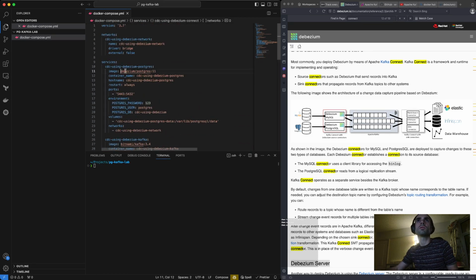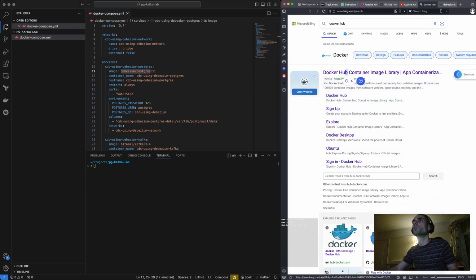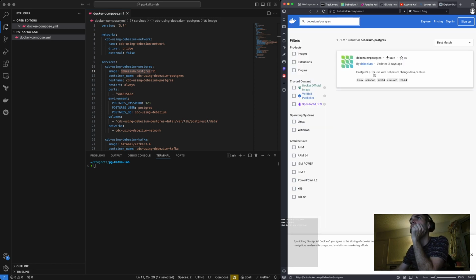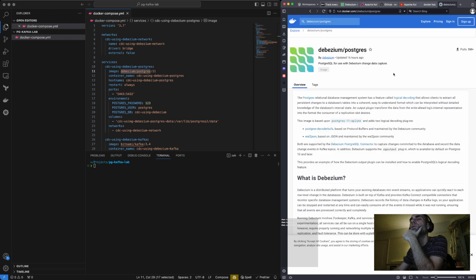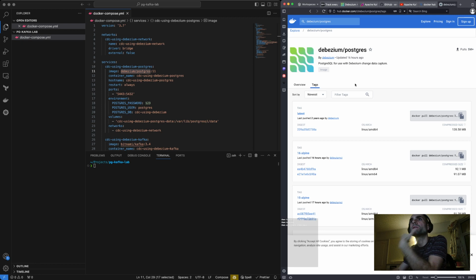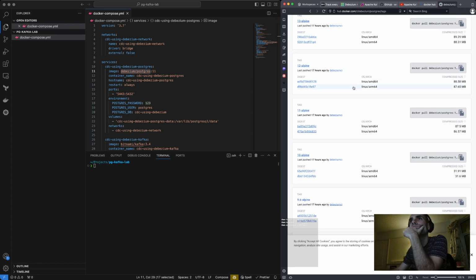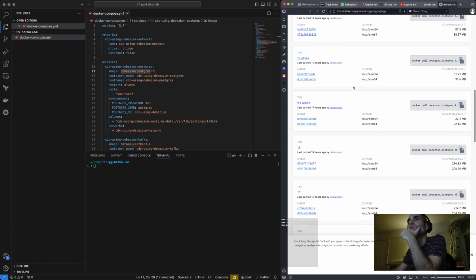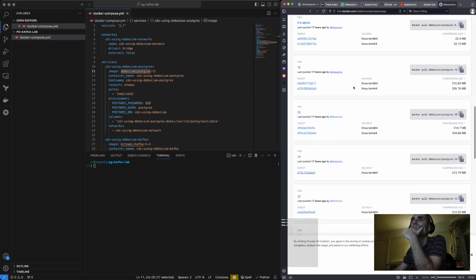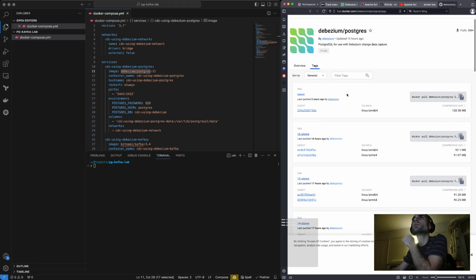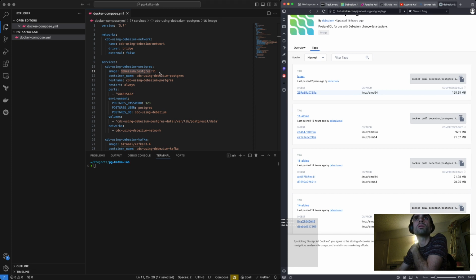Let's figure out what Debezium Postgres is. Maybe it is Postgres with all the necessary Debezium stuff. PostgreSQL used with Debezium change data capture. What versions are on this? Hold on. So I don't really want to be using version 11. Surely this can't be. Is the version here the version of Postgres?